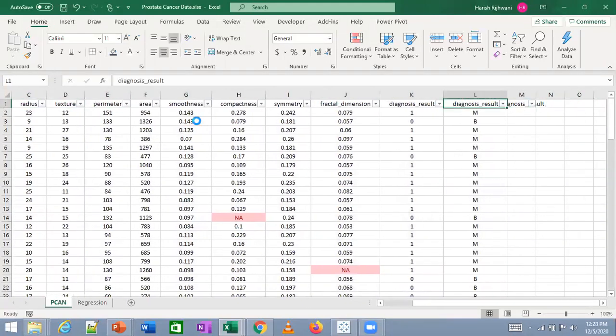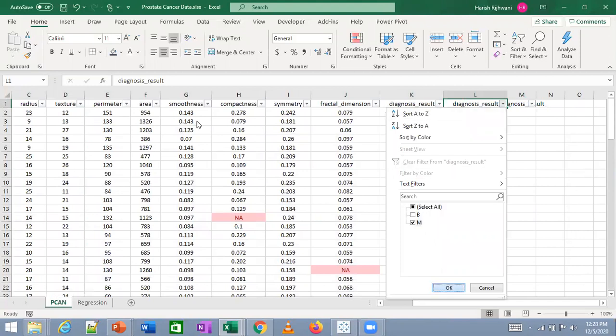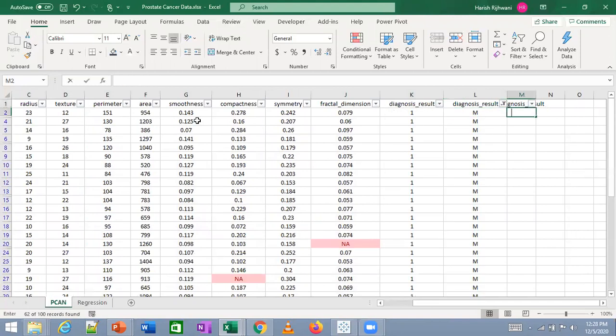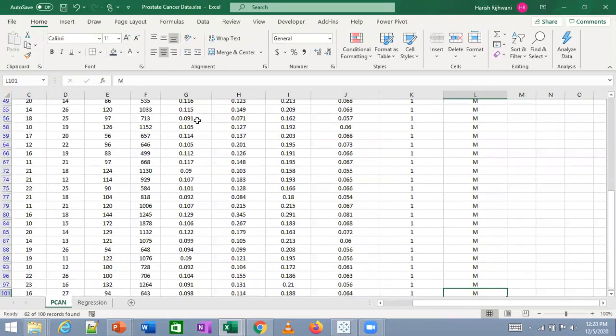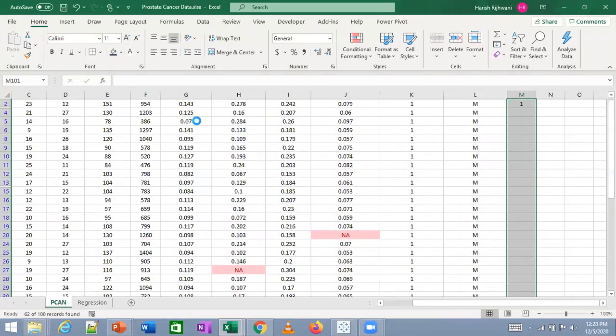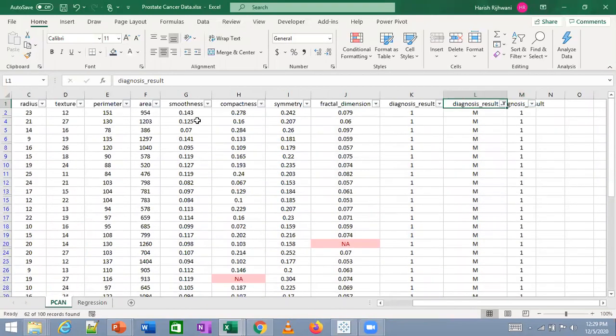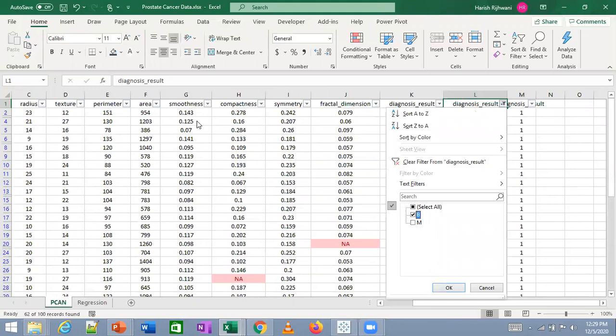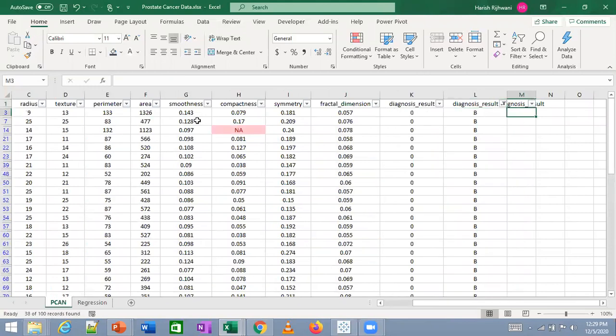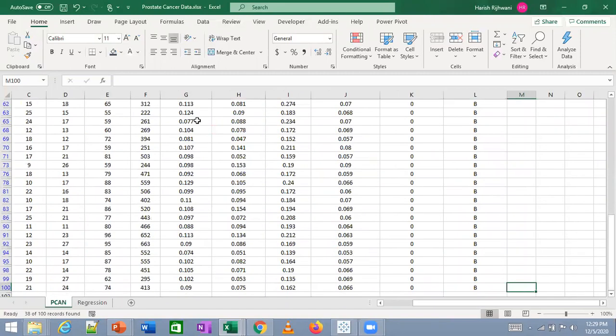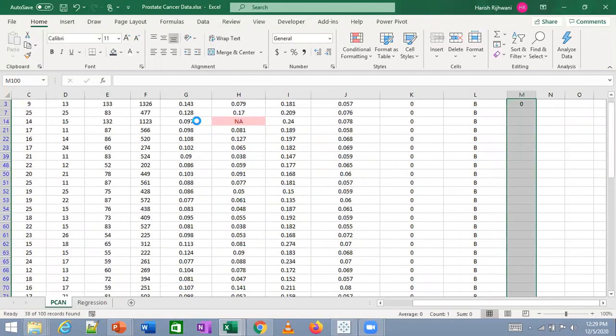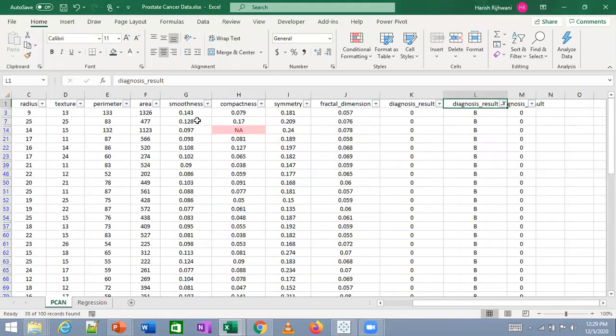What I've done is, if the diagnosis value is M, I am putting a 1. If the diagnosis value is B, I'm converting that B into a 0. For all the B's, I've converted it into 0. This is what I've done.